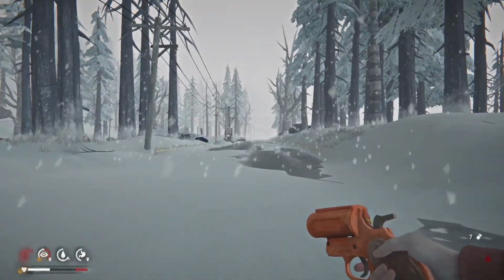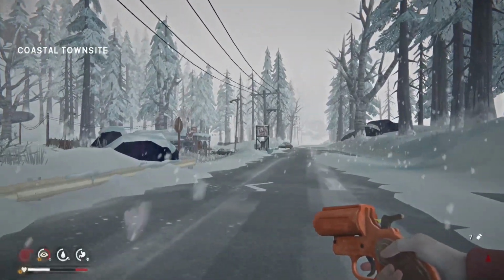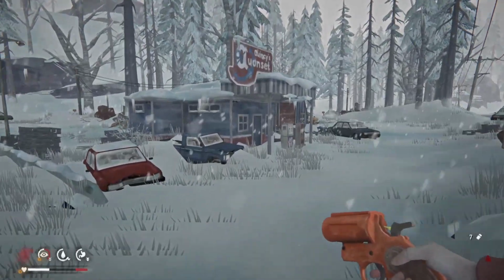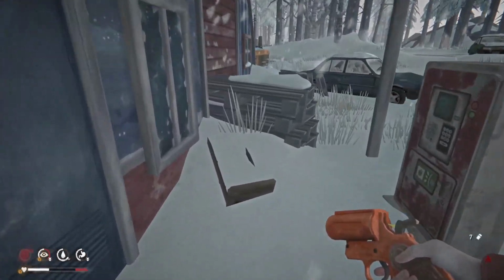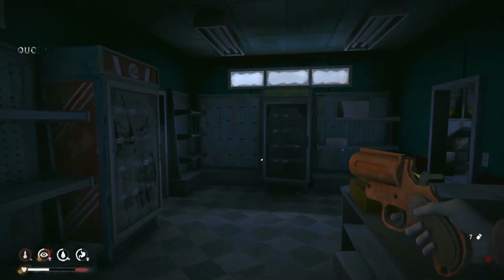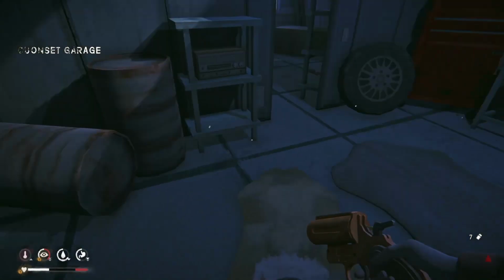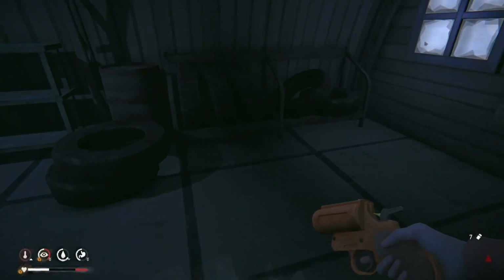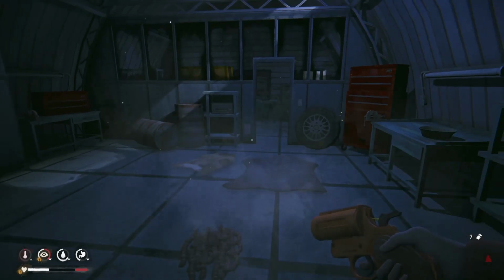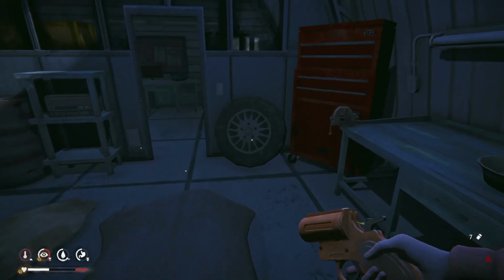Go up to the silent clearing trailer. Well, here we are, back to Quonset through this thick snow. Percent, 62%, all the cured gut in the world. I might try to sleep an hour, let's put this away, then go up to the silent clearing trailer.